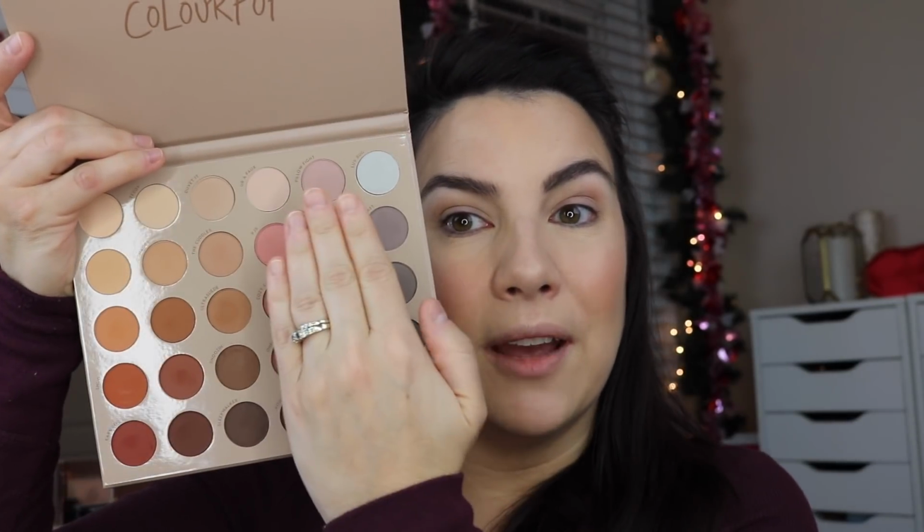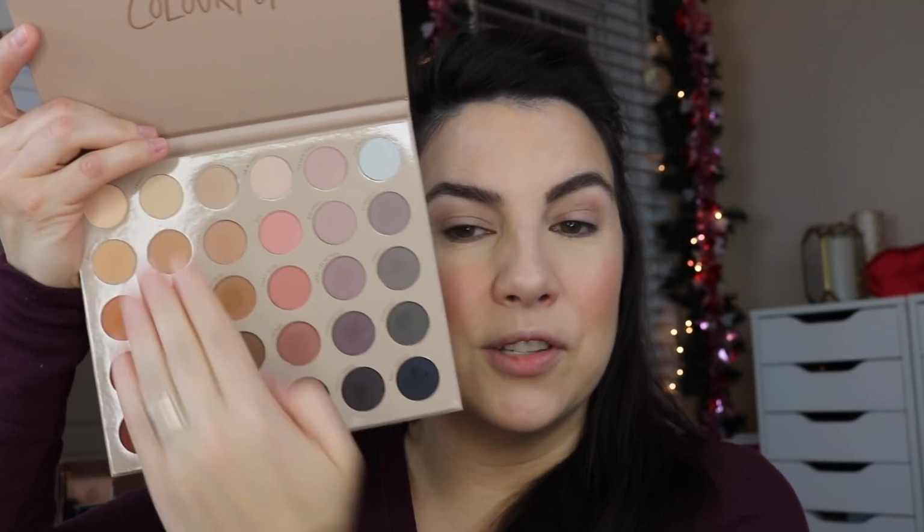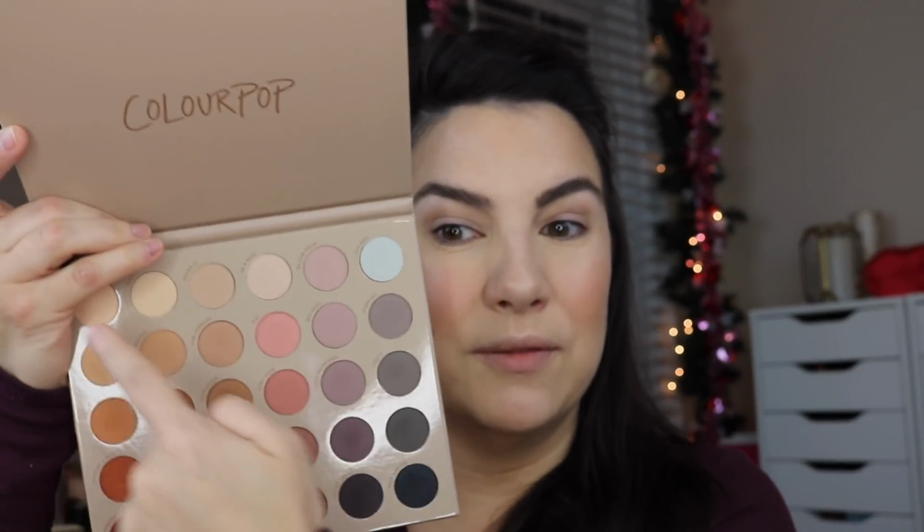So first off, number one, big picture here, we have half of the palette that's warmer, half is cooler. But then just look down the rows. You have a perfect monochromatic spectrum of shades here going from warmest to coolest. And I think that's really neat as well.